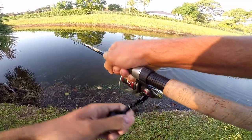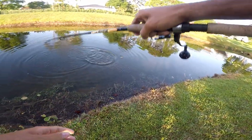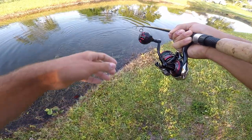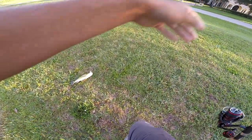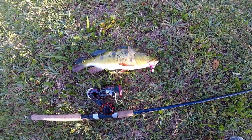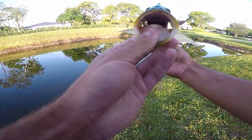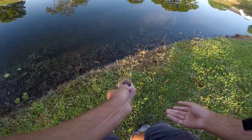These things fight so hard, they're so awesome. It's like a mixture of a snook and a Jack Crevalle. They put their side out and run like jacks, but they kind of dig like snook do. Let's flip him up here. Another beautiful little peacock bass — and the hair jig right there. Nice little South Florida peacock bass. Beautiful fish, look at that little donna's tail. Toss him back in there.